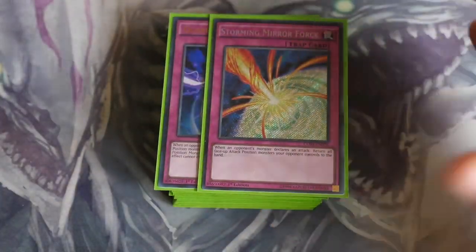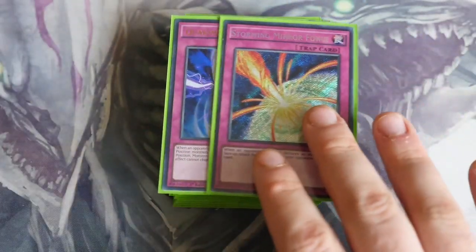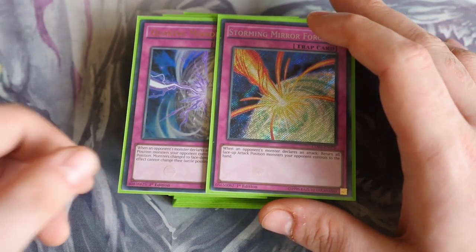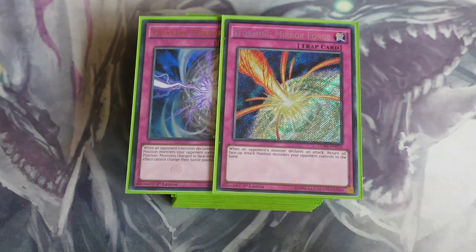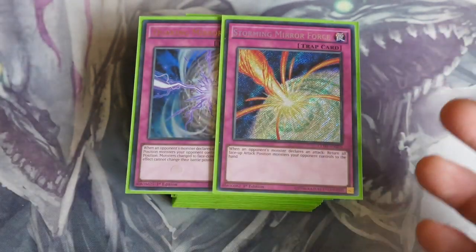Then I play one Quaking, one Storming. Now, this is just an example. You can play any mixture you want. This is just for a bit of extra protection. Monsters are face-down, defense position. And if I don't have City or anything like that, I don't want to overextend too much. So Quaking and Storming are my two favourite cards.